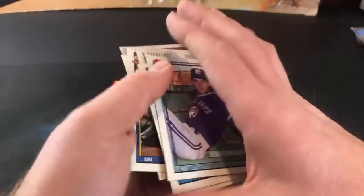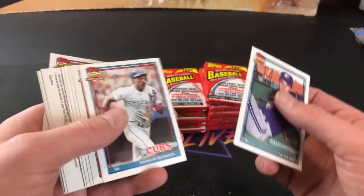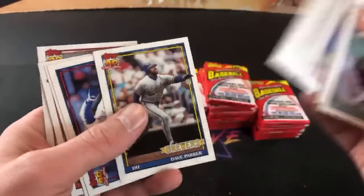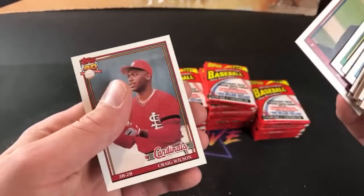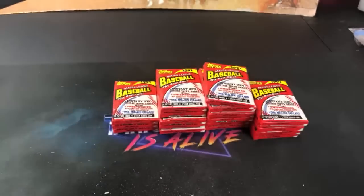Several of them got into the Topps rated set. Like Pudge Rodriguez, 91 rookie, Bagwell. Mussina didn't even have a 91 Topps card. Juan Gonzalez, second year. So there were some decent ones, but yeah, Chipper is the only one that made it into the regular base set. I thought that was Bernard Gilkey for a second. Kind of looks like Bernard Gilkey, quick glance.